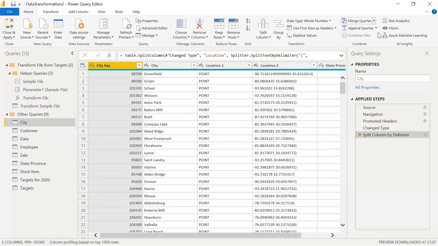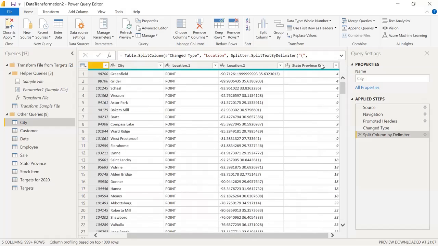And merge queries is where we are adding other columns. If a particular query has 6 columns, we can have another query which we join with this, and then another two columns will be added to this existing table. There are two options: when we just select merge queries, the two tables we are merging, the existing table will be updated.